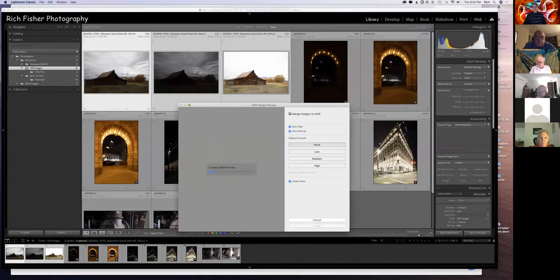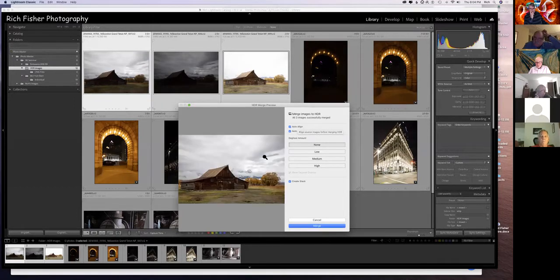And I think I did it. There it goes, and it's beginning to create an HDR for me. I check align and auto settings, so they're basically going to handle all those things for me. This deghosting means if the camera moves between shots, it will find areas that have moved and flag them for you. So if I say a medium deghosting amount, it'll look for it. And if there are some motions between these pictures, it'll flag them. Now this was shot on a tripod, so there shouldn't be too much motion, but there might be a little bit. This is taking a bit of time, but we can let it run here.